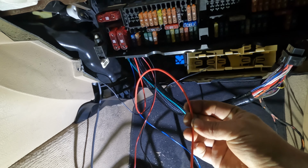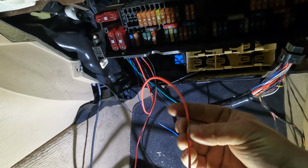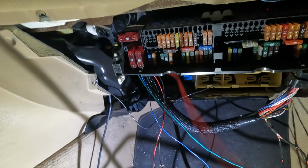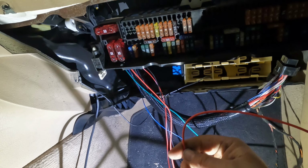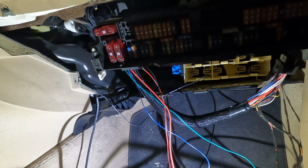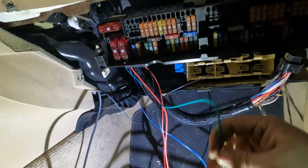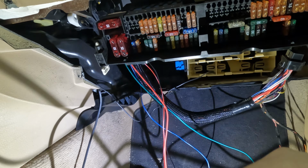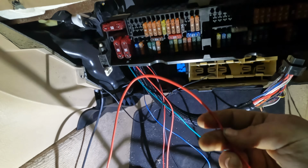The solid red wire is fuel pump power and injector power. So this is basically the power for your injectors and fuel pump. I guess it takes power from the battery and then goes through the ECU and does some weird stuff and some magic, and then comes back in this green wire. And I thought, well, why? That's kind of silly, but it makes sense that it's injectors too.